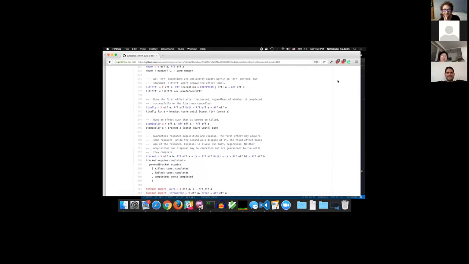What if I don't want memoized fibers, like a fiber which returns a random number or a WebSocket result? Well, in that case, you would just use the Aff. You'd execute a new Aff. If you're forking a computation, you don't want that computation to keep running. It's not really forking. If you want to run it new each time, then you would just run the raw effect each time.